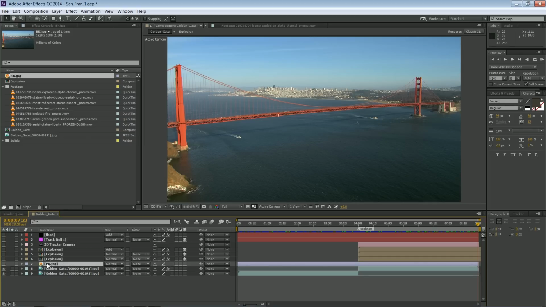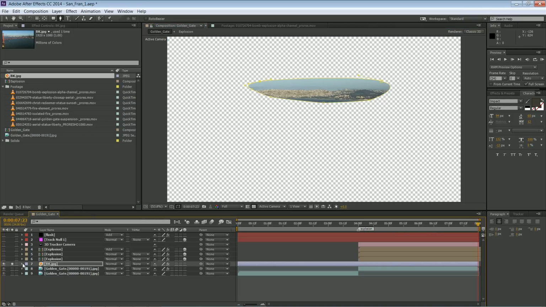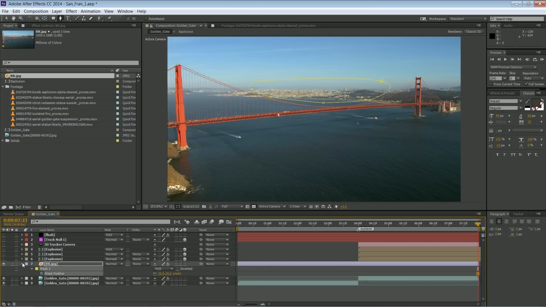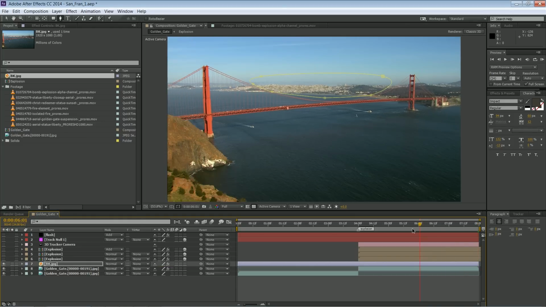Then back in After Effects, I'm going to take the background, the matte painting layer that I did, go to our explosion marker, and press Control V. What we have to do is create a quick mask, because all we really care about is the area that we painted. Something like that. There it is. We cut it out basically like this, and then I'm going to adjust the feather on the mask. Just feather it a little bit, and this is how it looks now with our footage.